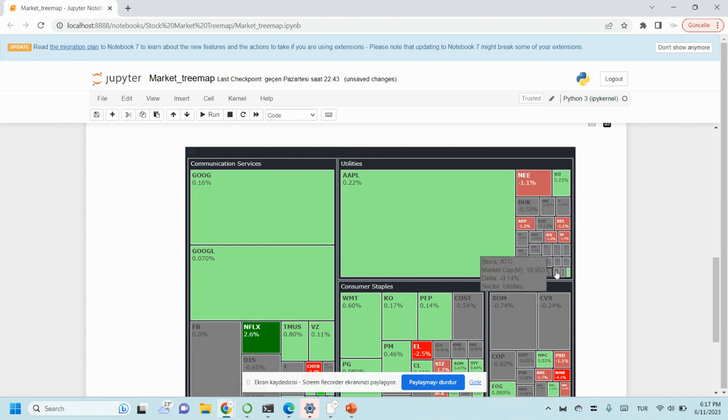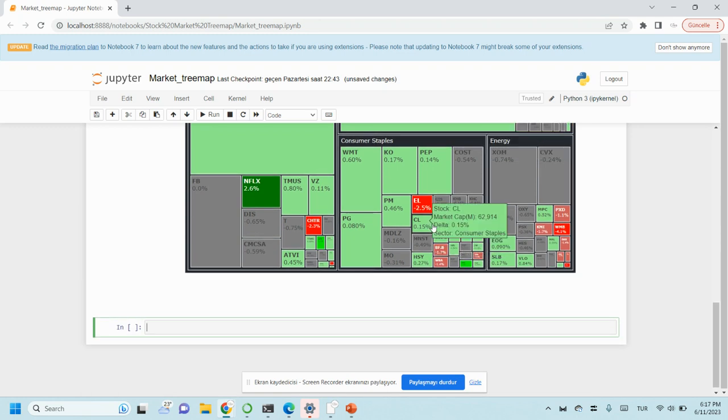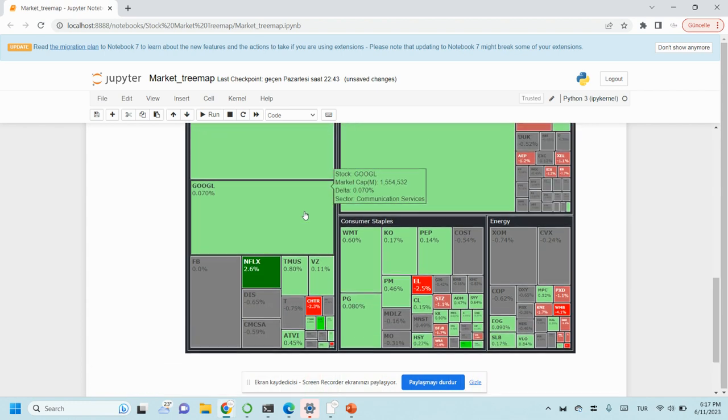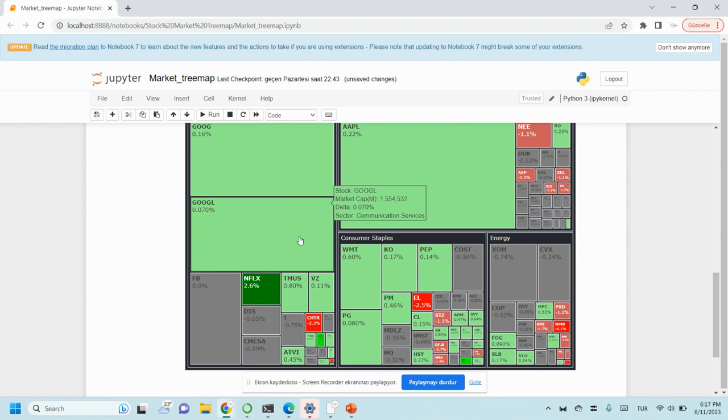Apple here. You can see since today markets are closed, it is not a live graphic, but still, whichever tickers and sectors you like, you can generate a very simple stock market tree map with Google Sheets and Plotly Express. And that's all. Thank you.